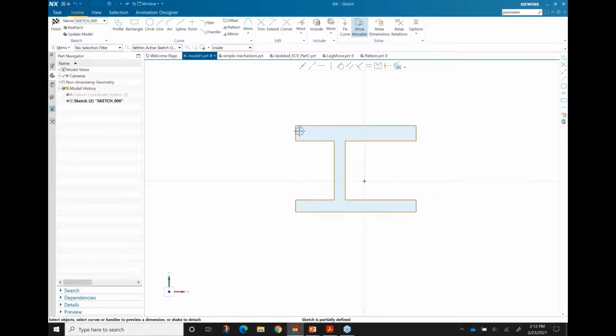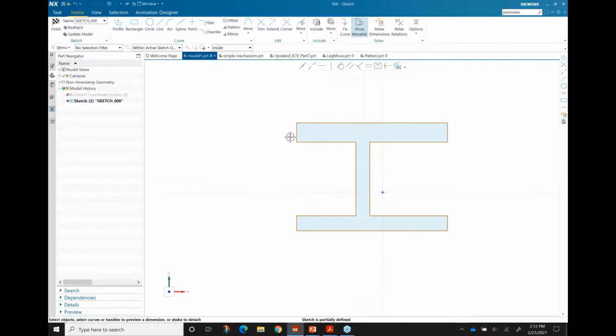In previous versions of NX, this would take a lot of work. You'd have to have put a dimension in for each of the offsets, even just to drag it around. In previous versions, if you wanted these two lines to be together, to be lined up, you'd have to use a collinear constraint. And there, and there. You get the idea. This is such a simple part. It's so easy, and yet there would be a lot of button clicking. Well, with the new version, with the new solver, it's just so easy.